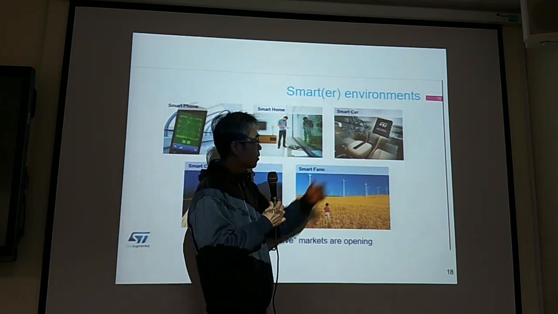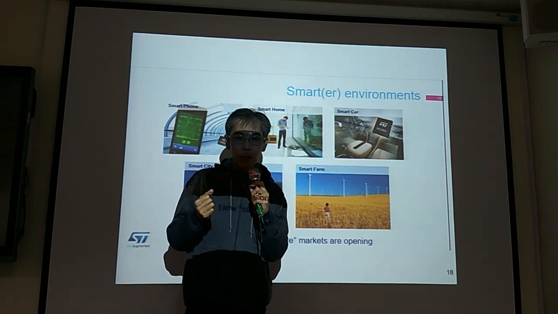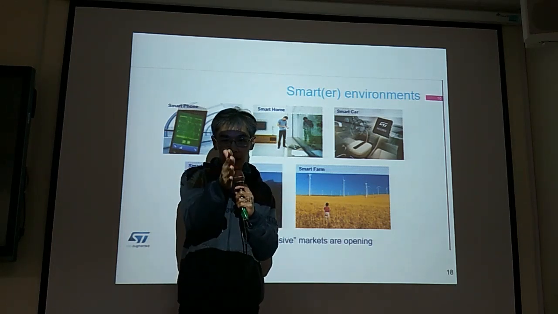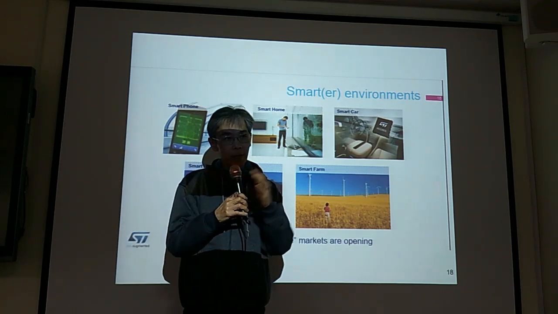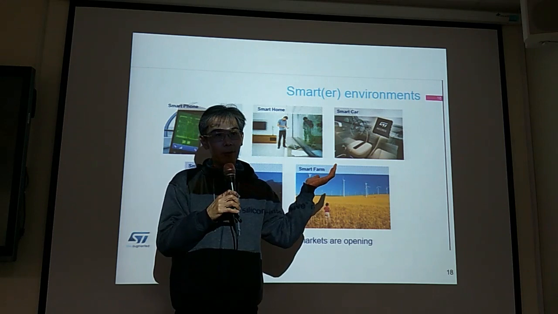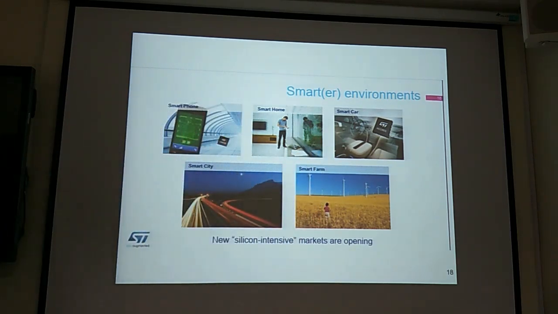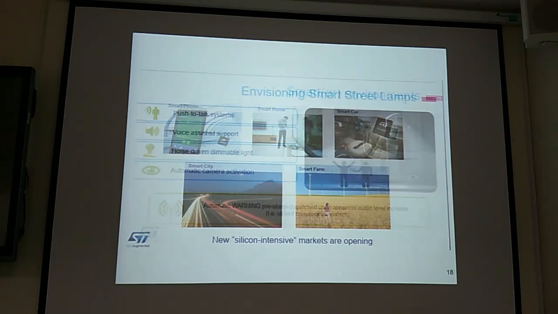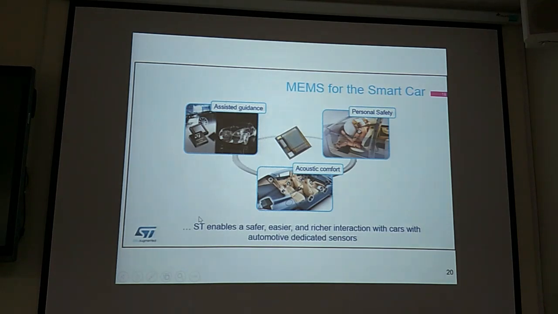Okay, smart cars. Self-driving car with these sensors, right? You don't drive, but you rely on all these sensors to detect the direction, to detect the incoming cars, or to detect the pedestrians. So we need a lot of sensors for smart cars, for self-driving cars. Okay, all the applications for smart car.